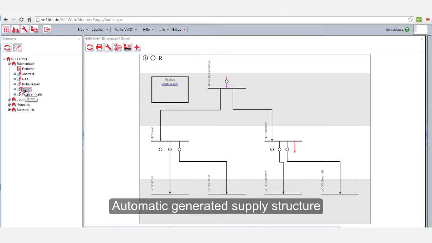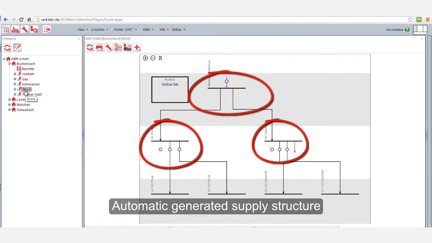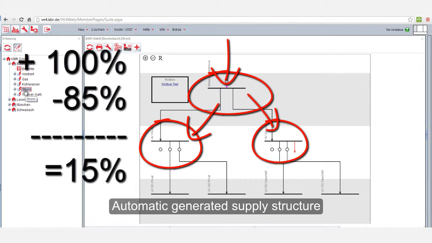But that's not all. If metering point allocation is defined in a connection on one side, it is also used automatically on the opposite side if no measurement is available there. This provides you with precise energy accounting with accounting grids up to distribution level. The system captures all the inflows and outflows and calculates the differences.